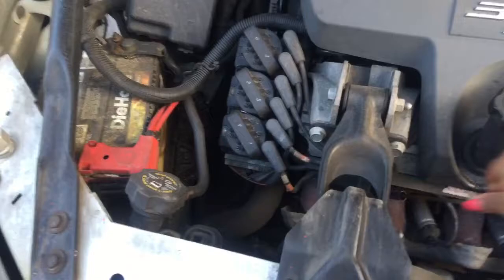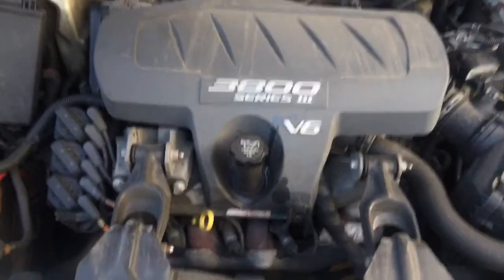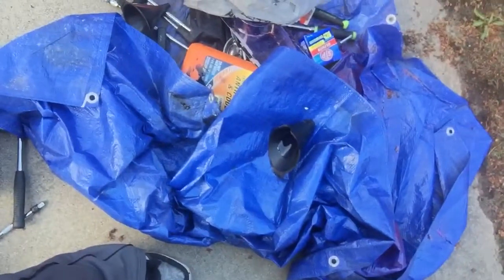Good job, Lady L! So yeah — 3800 series Pontiac Grand Prix, I did it — oil change, baby! We out here, Lady L, working on her car again. It's your girl Lady L and I'm out. I'm cold. I gots to clean up this mess though — you see that? I got work to do so I can get in the house and get warm. All right y'all, it's your girl Lady L — peace!